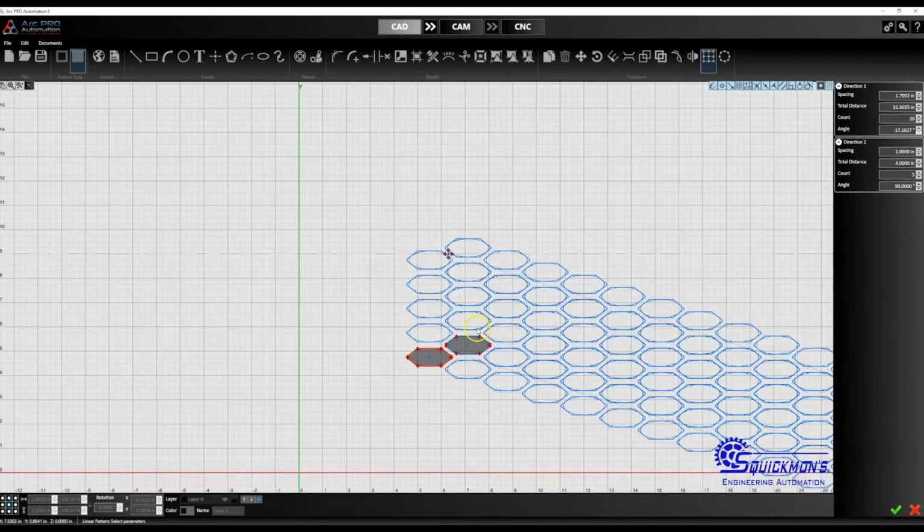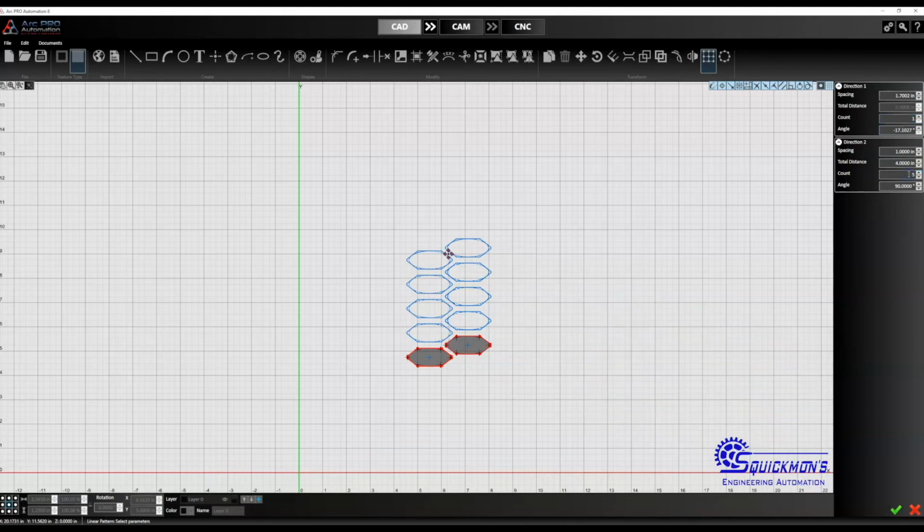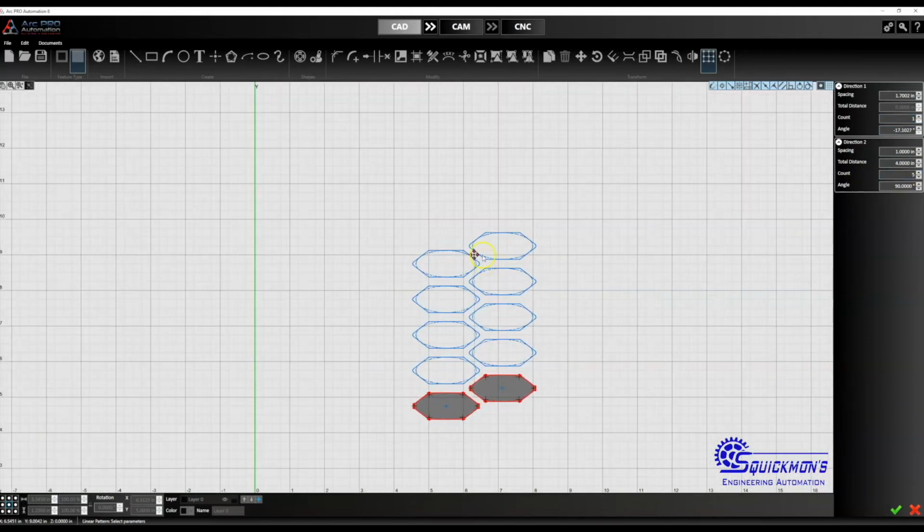What we might want to do is actually not only do one direction. So I'm going to keep this as 20, and I'm going to keep the degrees. Well, let's make that a 1, and we'll make this 5. So yeah, we're just going to go up with it. And then what we'll do is grab all of these and go to the right.